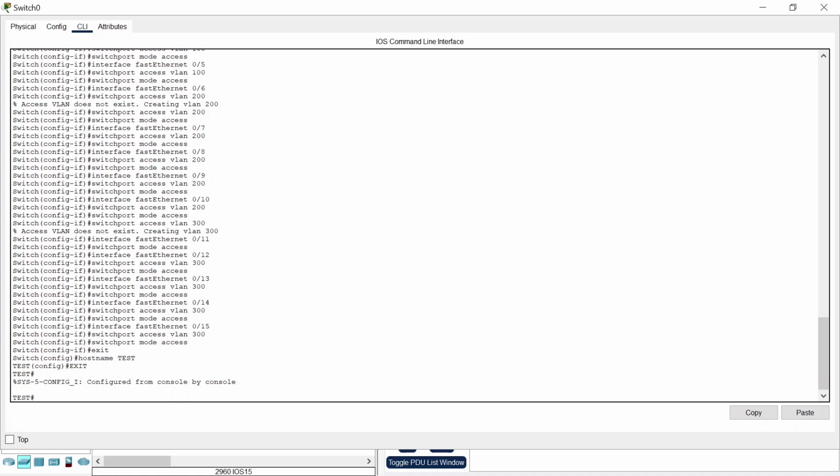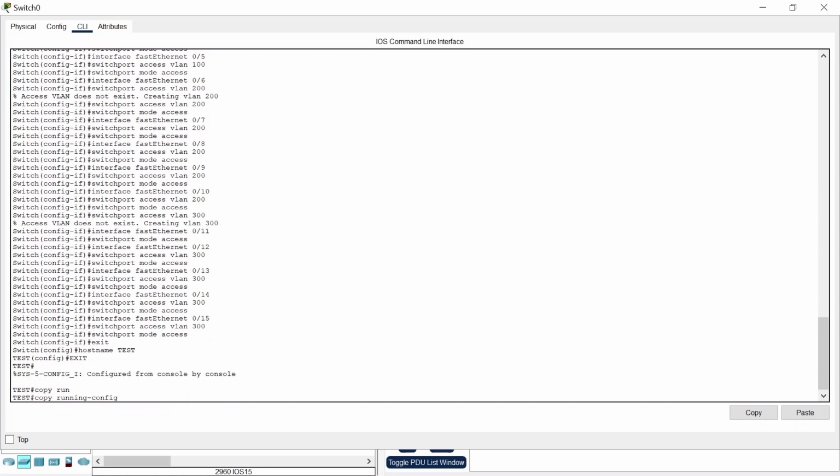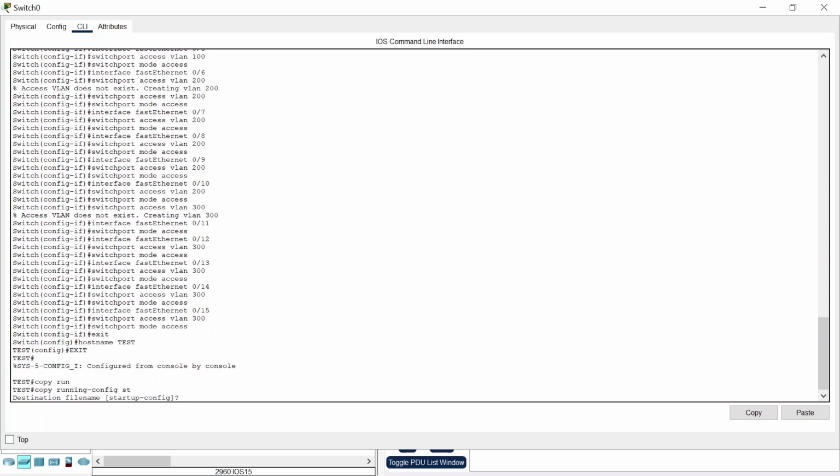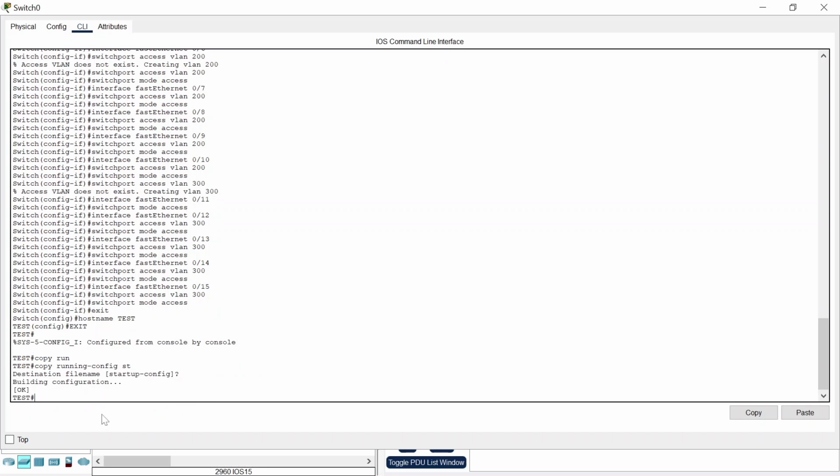What we can do is put copy running, or copy run and tab, then it gives you auto completion. But you have to add st here: copy running-config startup-config. Okay, so it can copy this thing, like save it. So you just press enter and then it's gonna save it.